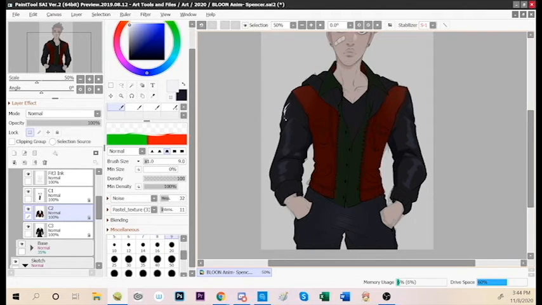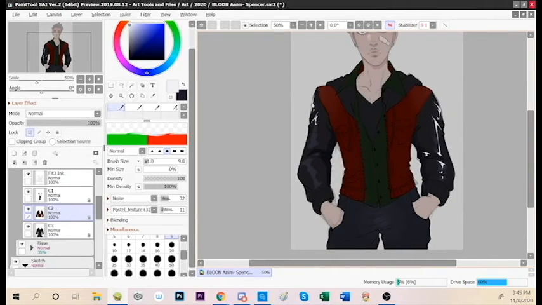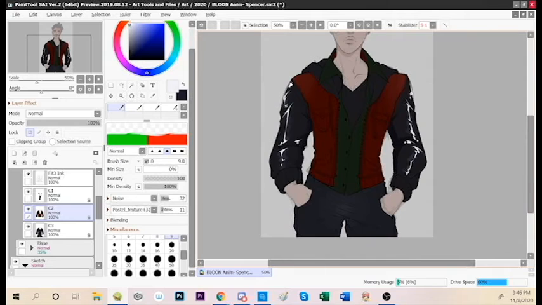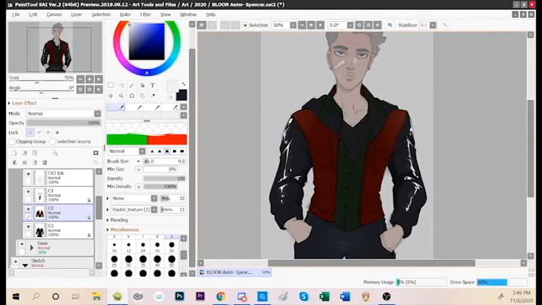And this is me looking at photo references of leather jackets, and the challenge was I didn't make the folds and posing for the leather jacket like my reference. Spencer was already posed like this, so I had to look at the jacket, analyze it, understand what I'm looking at, and figure out how to apply it to him and his posing and his lighting. And it's hard, and I don't even think I'm totally successful.